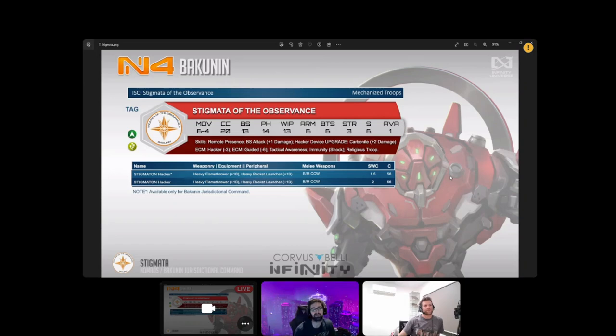Well, I mean, if you're running Bakunin, you are potentially running a heavy infantry, a pain train, heavy link. So you're not losing out by taking an Evo and dropping fairy dust. You do get some advantages to doing that.